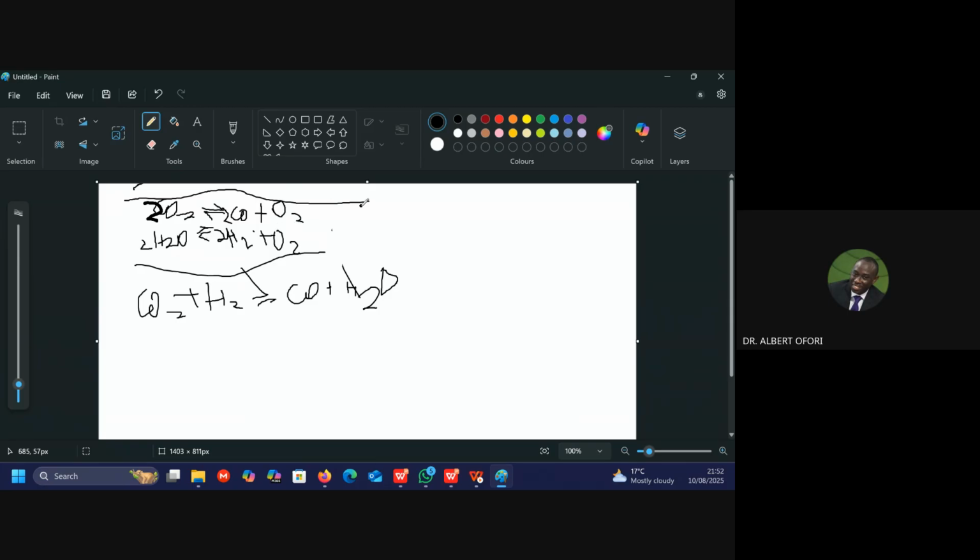Then we have a K that will be... Doc, please, I want a little explanation about how you got this carbon dioxide and this hydrogen gas on the left side. You mean the overall equation? Yes, the overall. That's what we are trying to get. So this is the overall reaction.